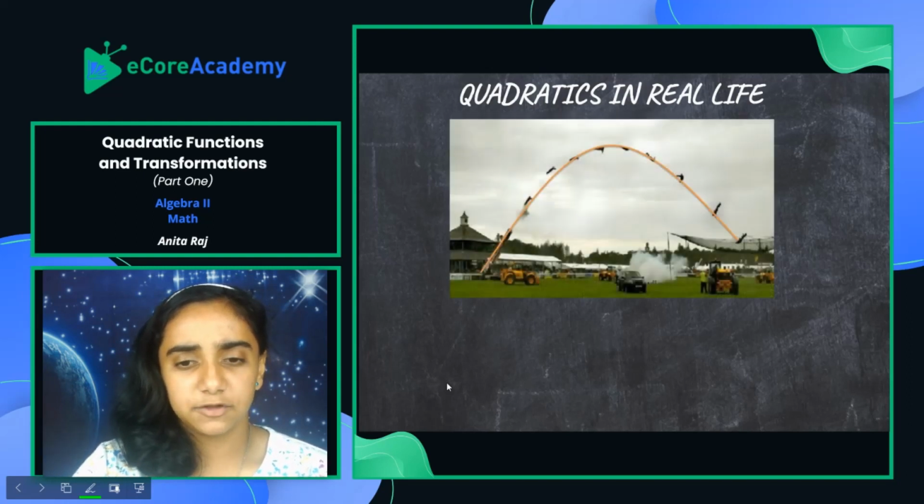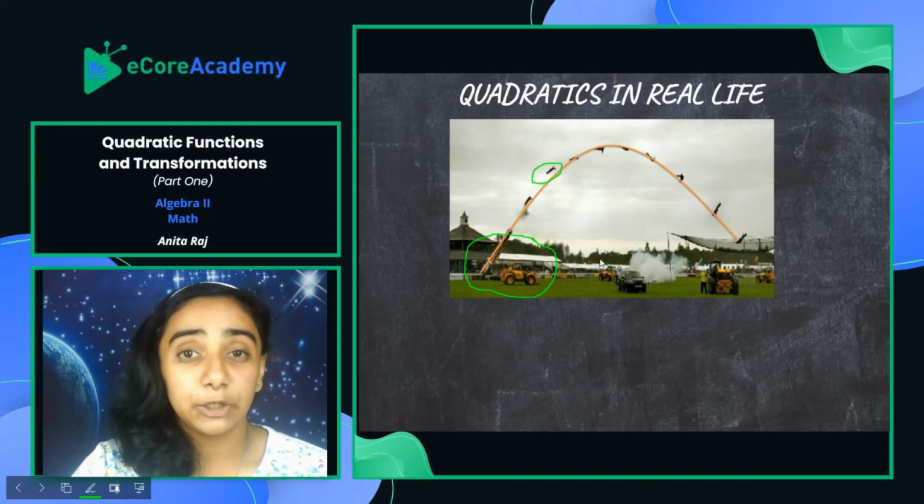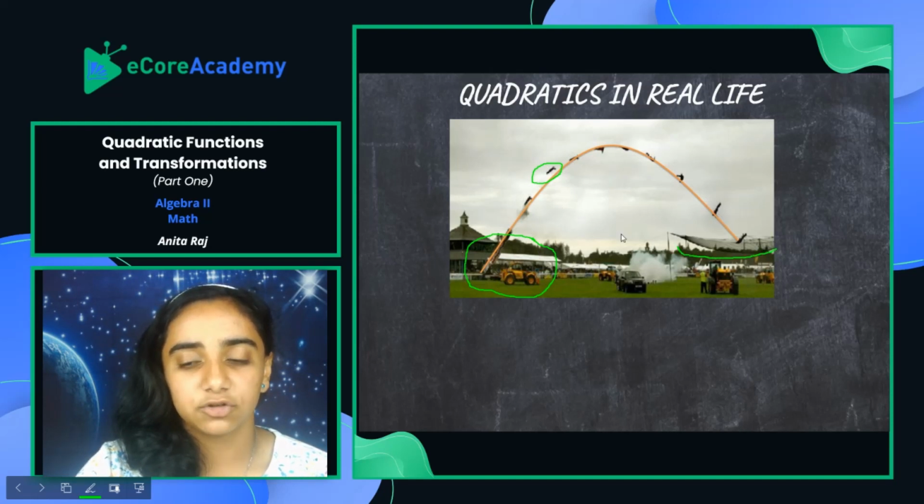So look at this picture right here. First, let's identify what we can actually see in this picture. Well, we see this truck, and we also see these people getting launched into the air. So what is this? How many of you have heard about a human cannonball? Well, think of a regular cannonball machine, but instead of putting a cannon inside, you put a human inside and you launch them high into the air, and the human will glide through the air, and then a net will be awaiting them at the end to catch them. So that is what a human cannonball looks like.